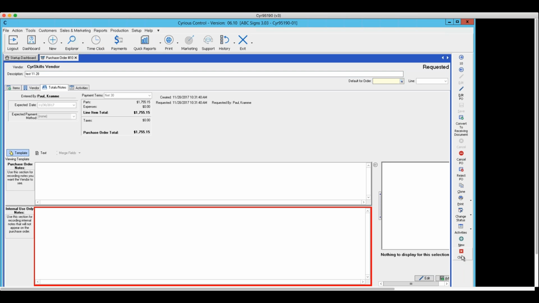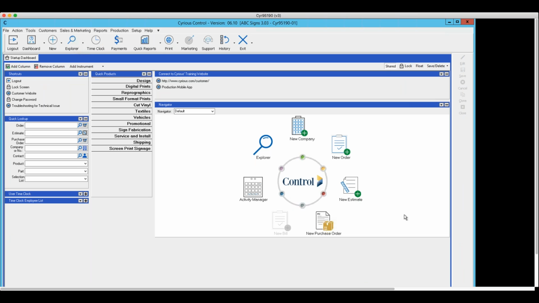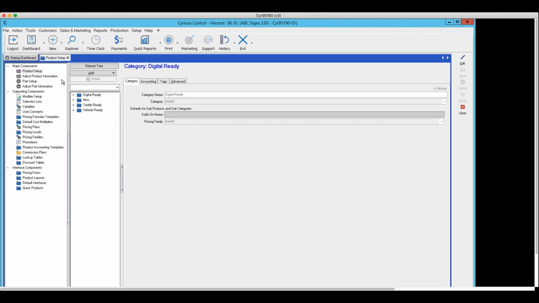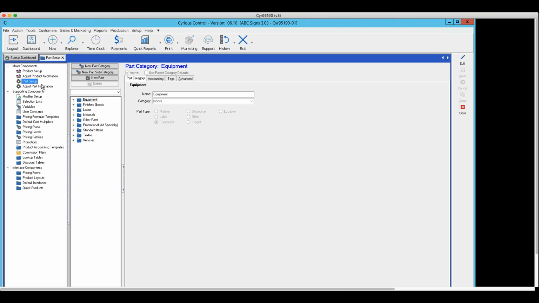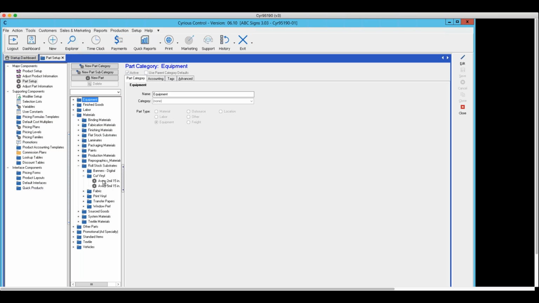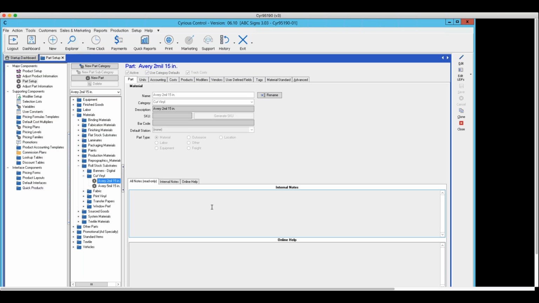Now I'm going to digress a little bit and go in and look at pricing, setup, all pricing, and I want to look at part setup. And specifically, I want to look at materials, and then I want to look at roll stock. And let's just pick on cut vinyl.